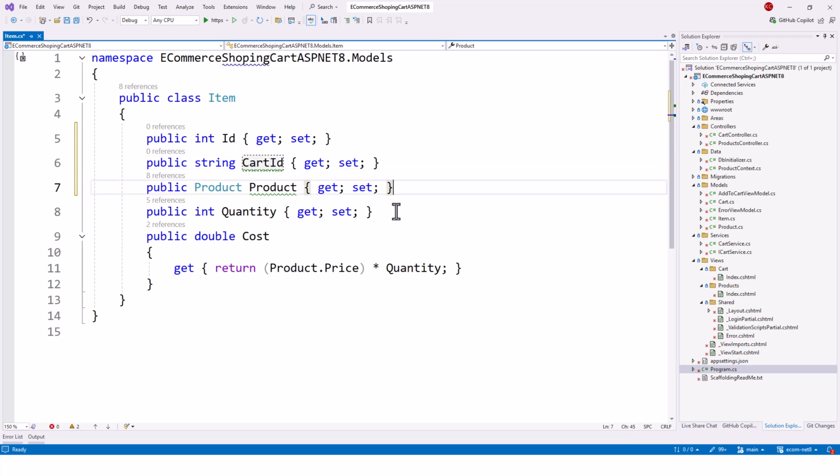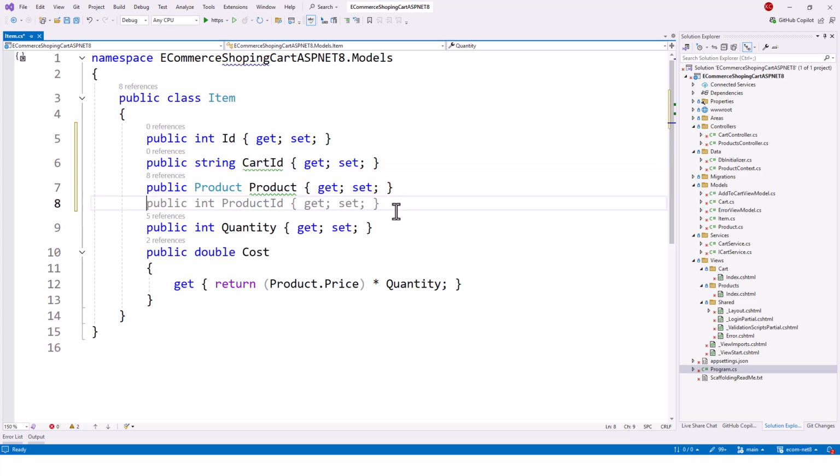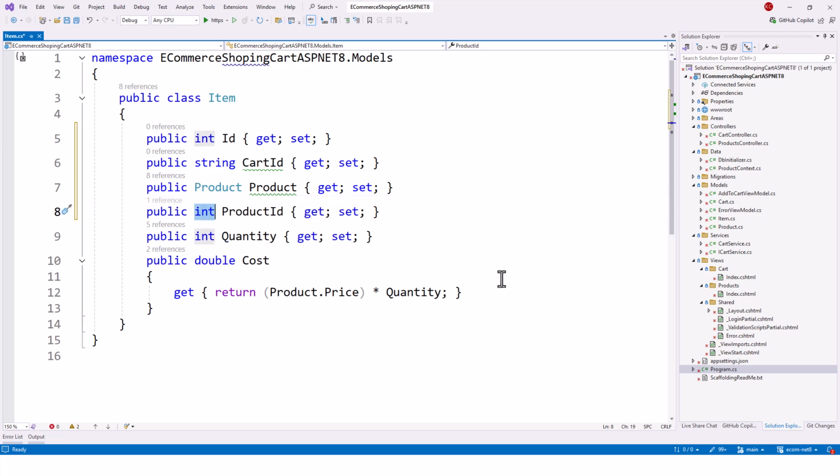Now I need to introduce the ProductID as well. First of all, I'll just tab it and then correct it. public string ProductID { get; set; }. Okay, Quantity is all right. Double get, return Product.Price times Quantity.